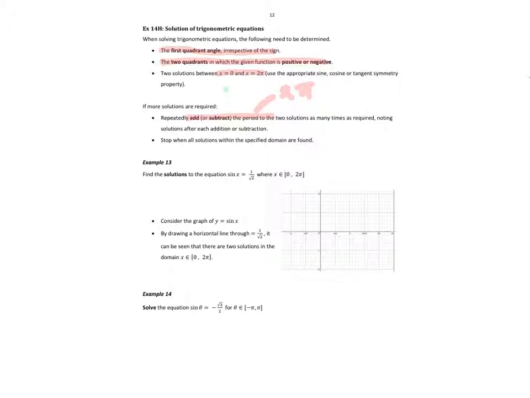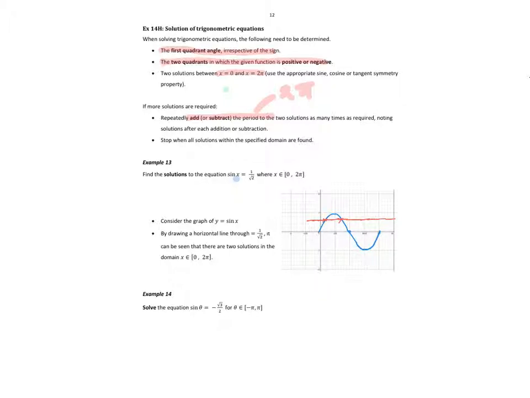Find the solutions to sine x equal to 1 on root 2, where x is an element of 0 to 2 pi. First things first, if we were to sketch this graph, the period is 2 pi. The maximum value is 1, so there's pi, and we finish at 2 pi. So there's our graph here like this. And whereabouts does sine x equal 1 on root 2? 1 on root 2 is about 0.7. So if I put the line at about 0.7, we can see there's going to be two solutions roughly here.